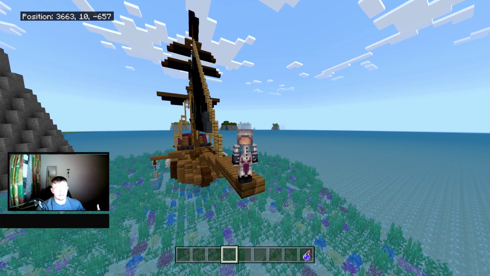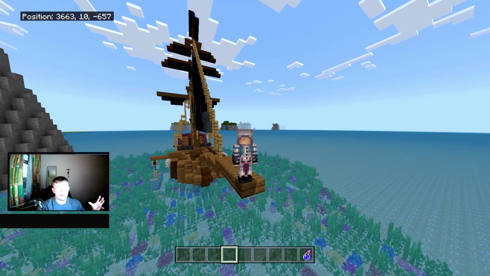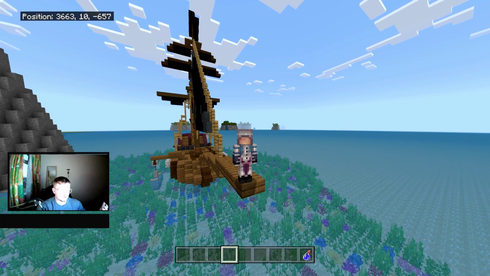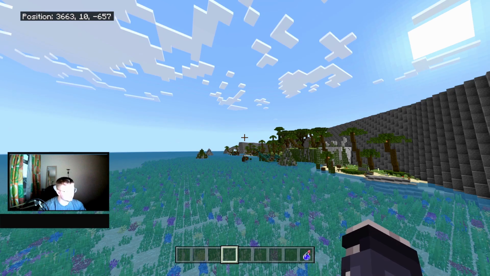I know that these can be kind of boring in actual Assassin's Creed, but I think in the Minecraft version it's just a good change of pace from solving puzzles and attacking mobs willy-nilly, just spam clicking. It makes it feel like an actual Assassin's Creed. So let's turn this camera around.